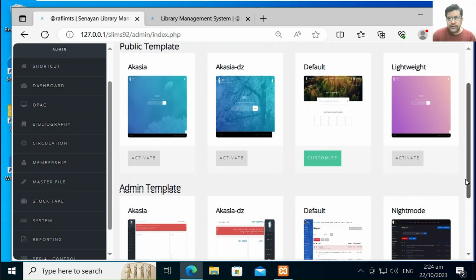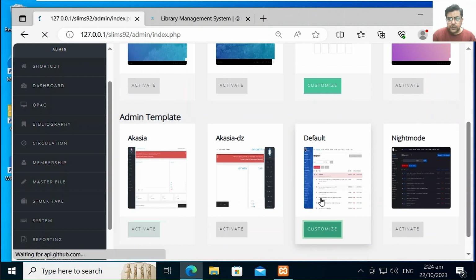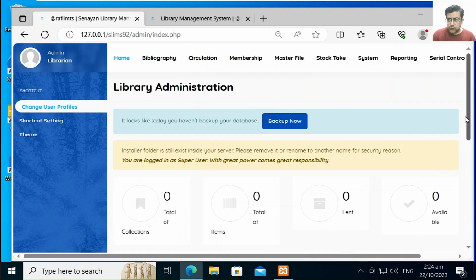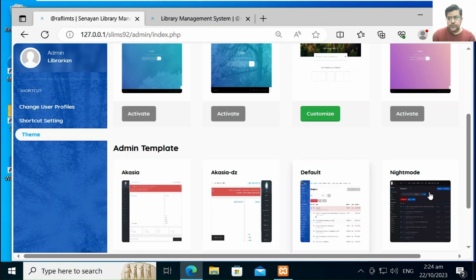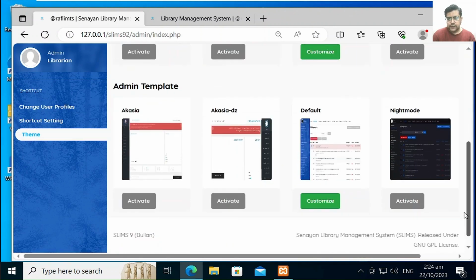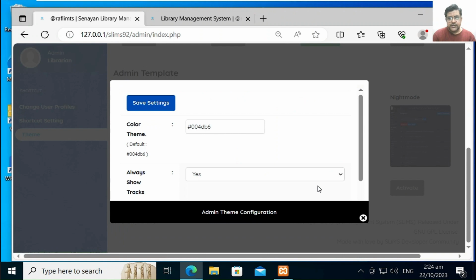So here at theme, you can also customize the default one. But if you want to customize this, you cannot actually, but you can customize the default one.